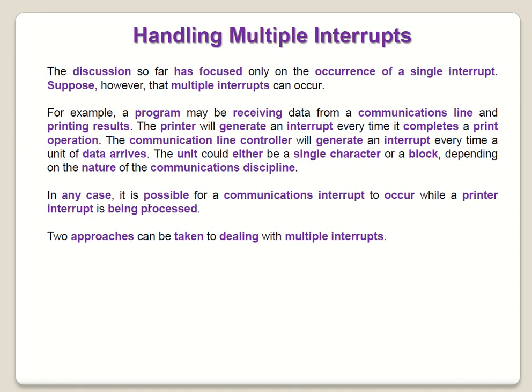So in this case, it's possible for a communication interrupt to occur while the printer interrupt is being processed. What this line is telling is, assume that the CPU is now handling the printer interrupt handler. It is now servicing the handler. While the CPU is servicing the handler for the printer, maybe another device is interrupting the processor.